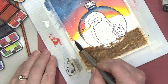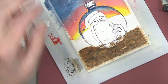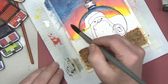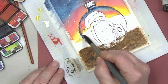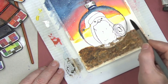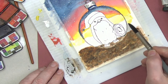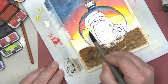I'm trying to think. Do I want to go where the water is kind of reflecting softly the stuff in the sky? Just very softly. So that's his ball right there. We're going to come down like this. I can go in and put a few little highlights with white to make it feel a little bit more like it's watery.